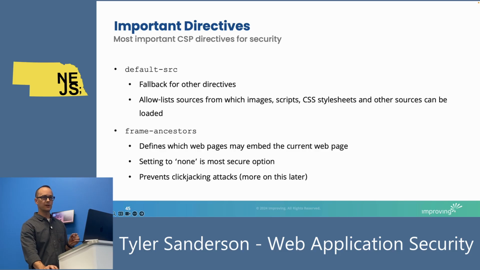Frame ancestors, this is another one that can be used to prevent clickjacking. So we'll talk more about that later. I have a whole section on that. But the safest option for this one is none. But we'll come back to this one later. That one will make more sense.